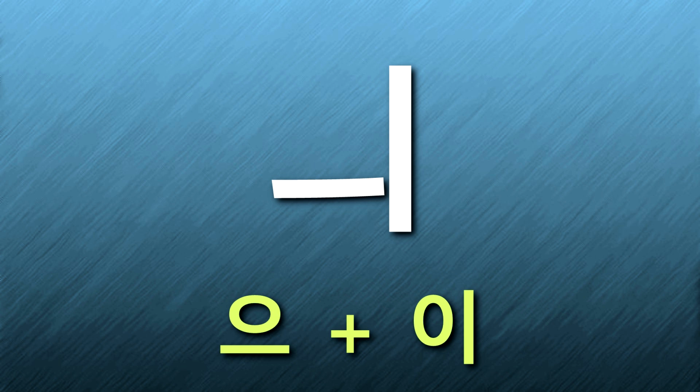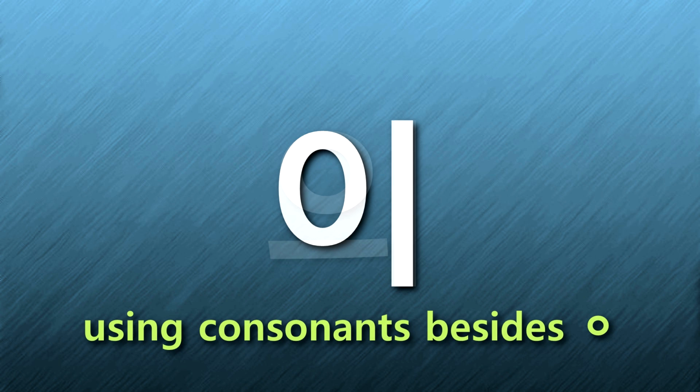This one is a combination of the sounds and e. Ui, ui. It's pronounced ui, ui. However, this diphthong is an exception. If you write this diphthong using the empty consonant, you can say it as ui. But if you use any other consonant there, this diphthong is more often simply pronounced as e. This makes it a lot easier to pronounce when speaking Korean. Here's an example. He, he.